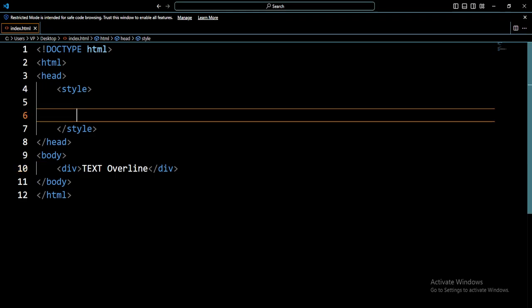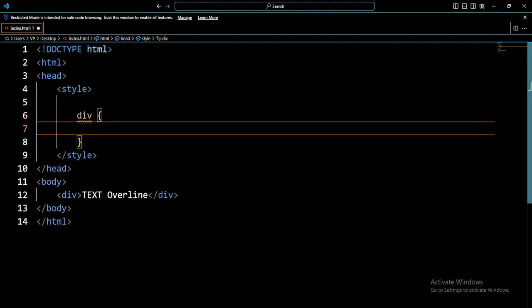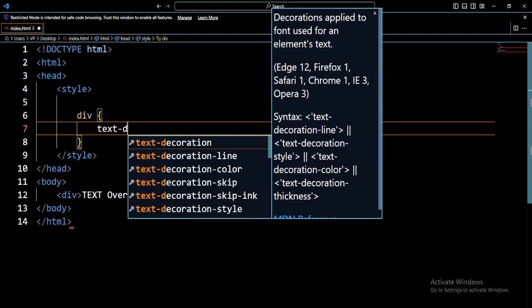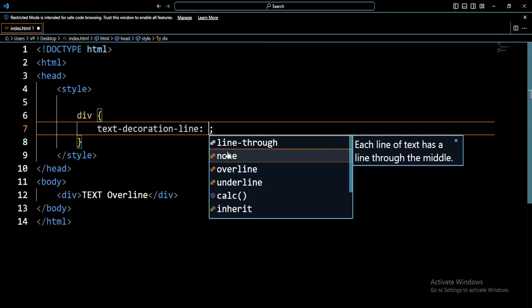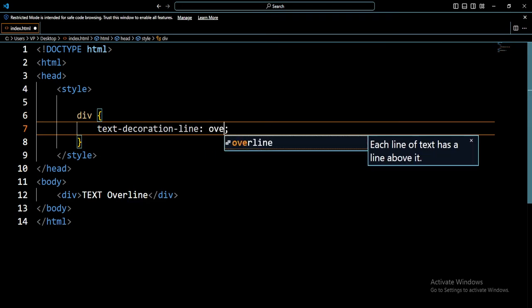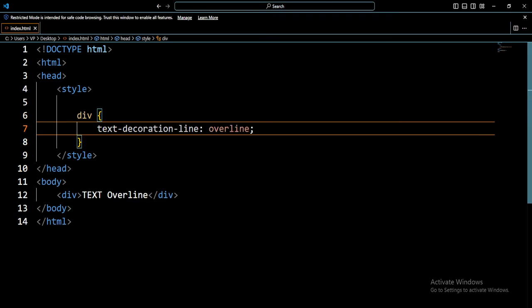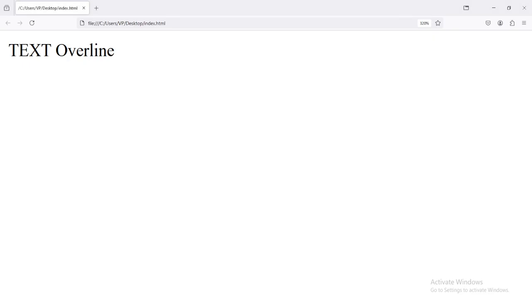Now when I get to the CSS, I will just select the div element. When I select the div element, I'm going to do opening and closing brackets. Inside these opening and closing curly braces, I'm going to give it text-decoration-line, with a value of overline. When I give it the value of overline and save my document, you are going to see what will happen right here. So keep looking at the top of our text right here. When I reload, can you see? Now we are having overline on it. As you can see, this is looking nice, right?